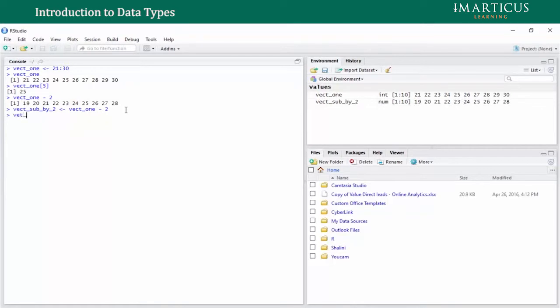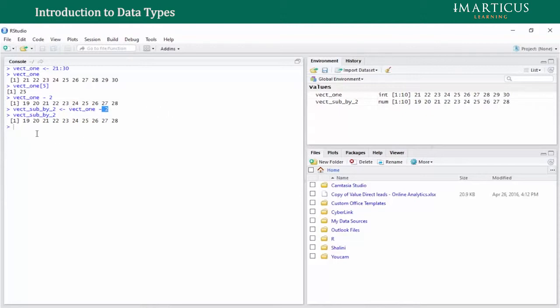When you see this vector, vect sub 2, from each of these vector elements the value 2 has actually been subtracted, and what is happening here is vector recycling, because the second vector 2 in itself is a vector, but of a single element.